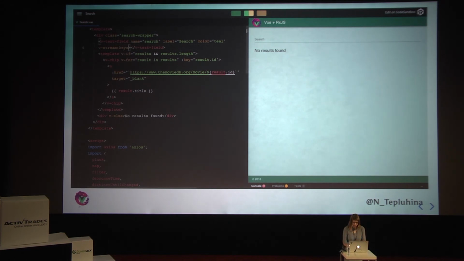For us, it will be keyUp, but more to say, it will be keyUp native, because we want to see the keyUp on input field, not on v-text-field. It's a Vuetify component. And we need to provide a name. Let's name it search with a $. Common convention for observables is to add a $ sign at the end of their name.